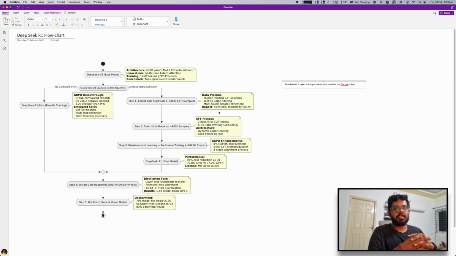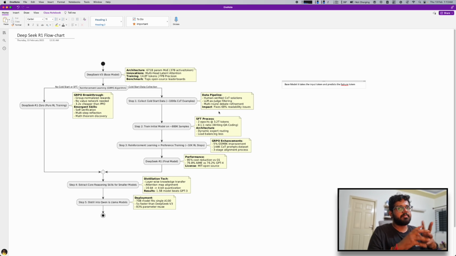But this is a very huge model, a 671 billion parameter model. You can't run it on your local machine, but companies can run it on servers.